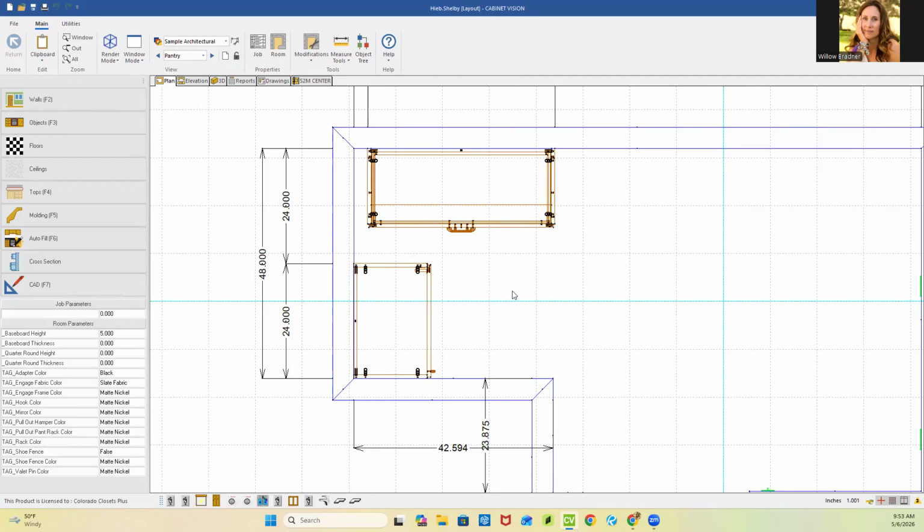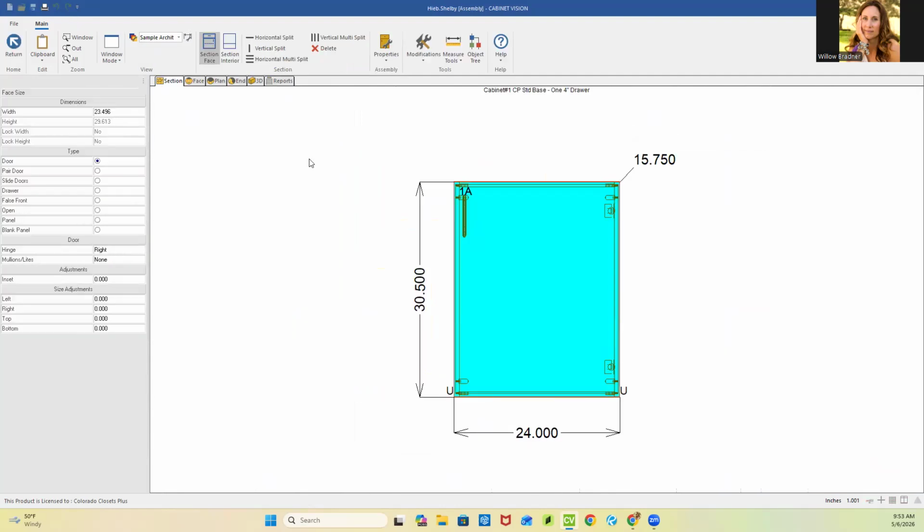So this one swings open this way, that one swings open this way. Because of how short this wall is, we're going to turn this around just because it feels kind of weird to have the door open that way. But that's not how we normally do it. So let's turn this around like that.